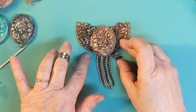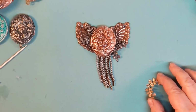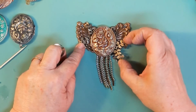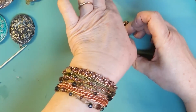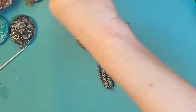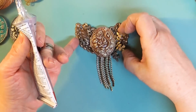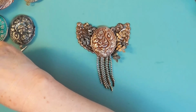Okay. So I've got this going this way and this way. So now I want to do some accent because that's kind of blah. So I took some Russian gold ones, and they'll fit, and they're not going to obstruct anything. So I'm going to just kind of go over that a little bit. You can still get your fingernail in there and open it. And these are manipulated a little bit, but once they're set up, I will manipulate them further and get them placed just the right way. You can really only do so much at the initial stages. And then when it's set up, then you can do more.